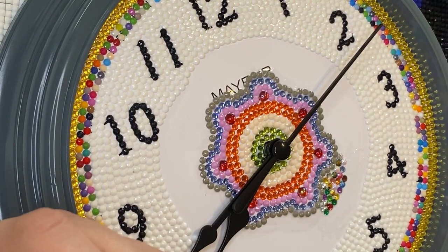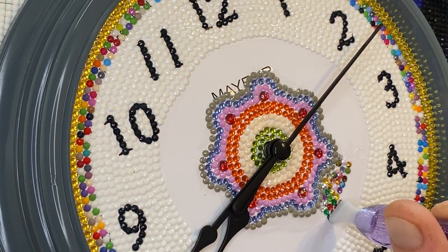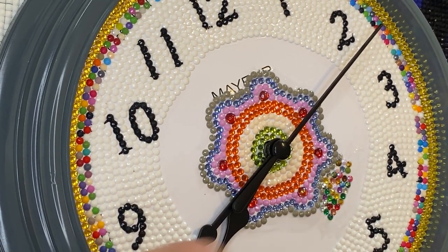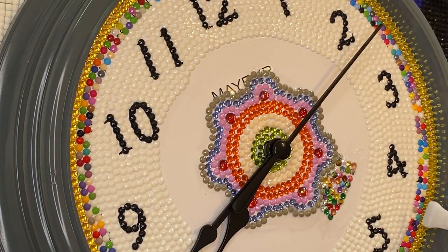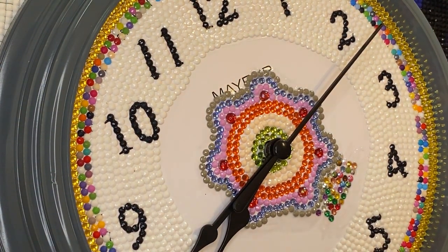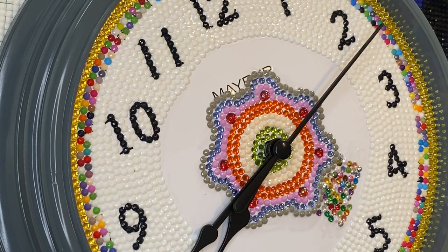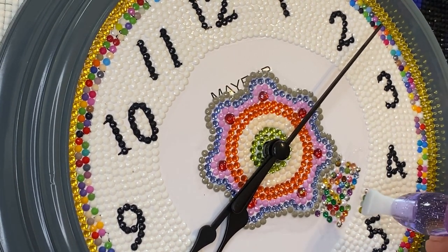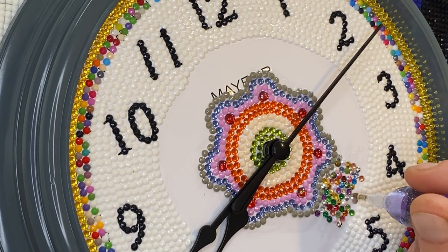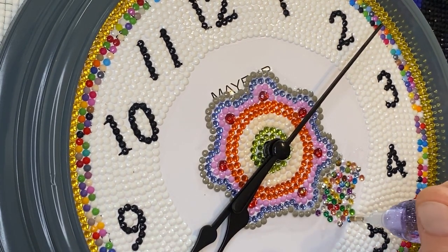So I'm just going to fill the rest of it in with multicolor shinies, the rhinestones and everything. It's nowhere near perfect. As much as I did try to keep it all circular, it doesn't always work out that way, but it's okay. I'm using just normal PVA glue to stick this on. I'm not using any special glue. Just good old PVA glue, or school glue, I think other places call it.